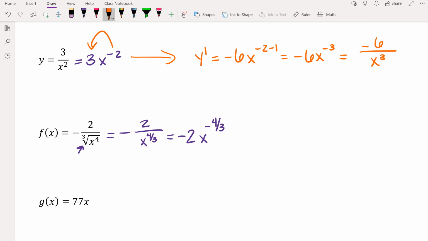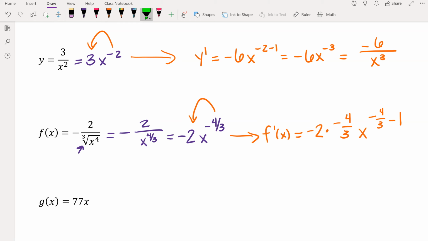All right, and now let's make sure you know how to do this math. So we get f prime of x equals, multiply negative 2 times negative 4 thirds. I have had students struggle with this, so I'm going to actually show you what to do here. Then we're going to do times x to the negative 4 thirds minus 1. Okay, we need to go through this whole thing because I know that y'all sometimes struggle with this.